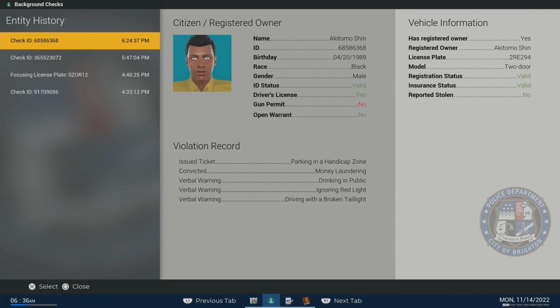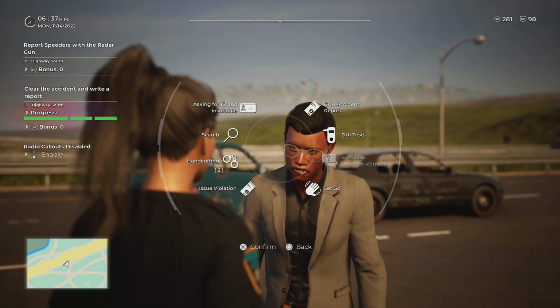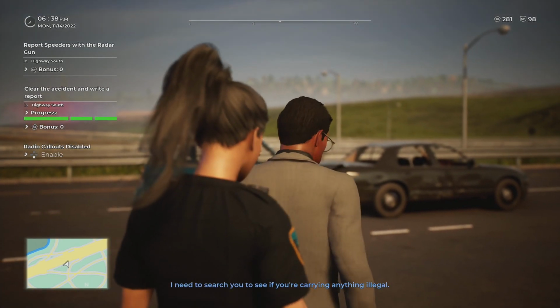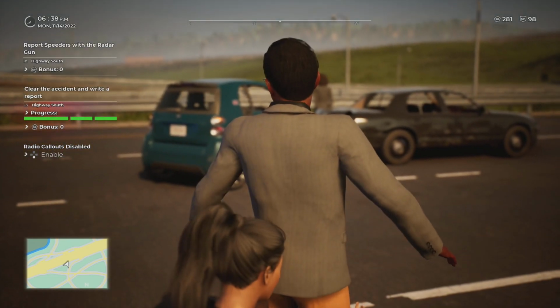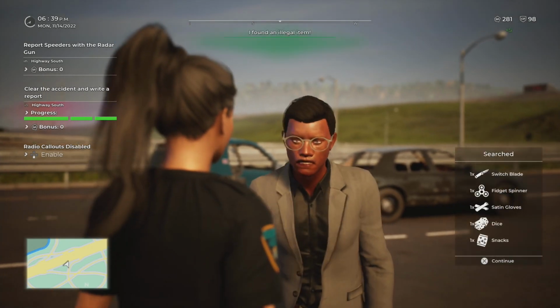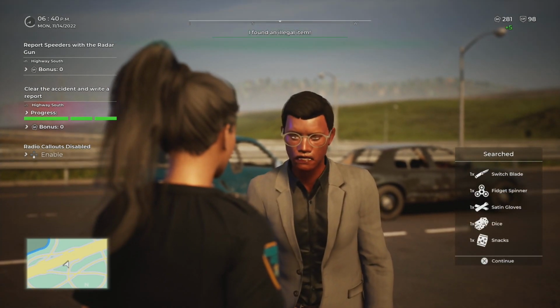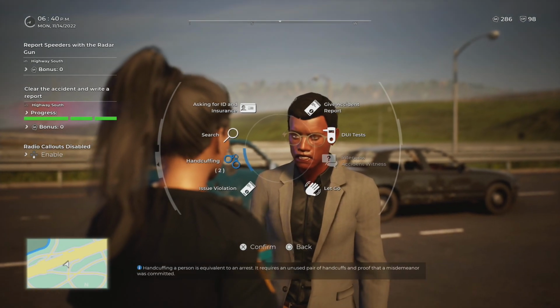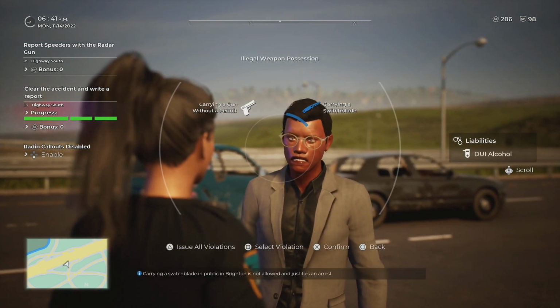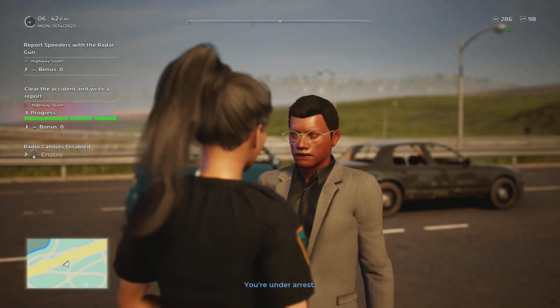Yup. Okay, so suffice it to say, though, unfortunately, I do need to search him. I need to do a search on you to see if you're carrying anything illegal. I always want to search them before I handcuff them because I'm hoping that they're going to try and run away. So, okay, so DUI for alcohol and a switchblade. So you're under arrest.